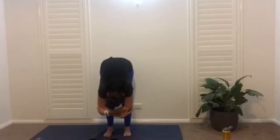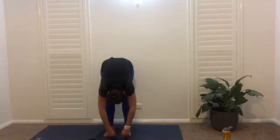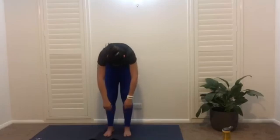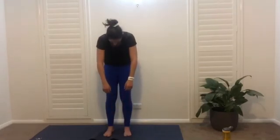Just feeling the weight of your head and your upper body pulling and giving you a stretch through your low back. From there, you're going to let your arms dangle. Stack your pelvis onto your thighs. Roll all the way back up again. Head stacks nice and tall at the end. Take another breath. And breathe out.